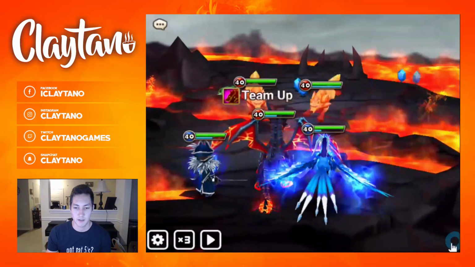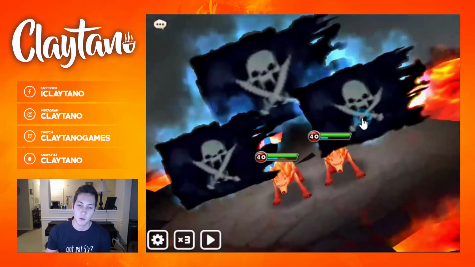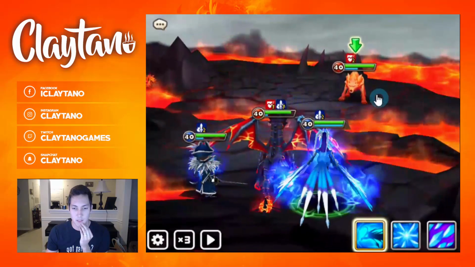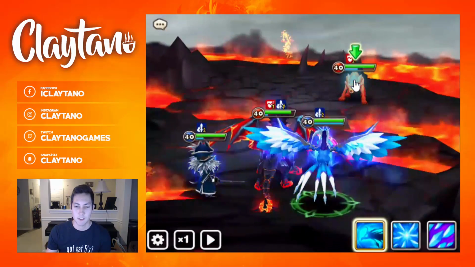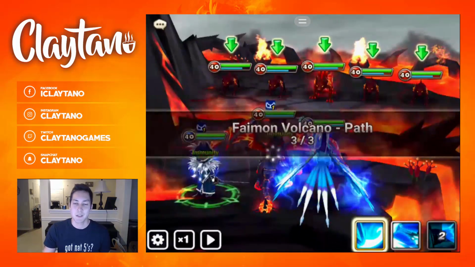We'll just go over there. Alright, now we can do it. Hopefully Zeros doesn't violent proc. Alright. First skill, 40,000, 41,000.